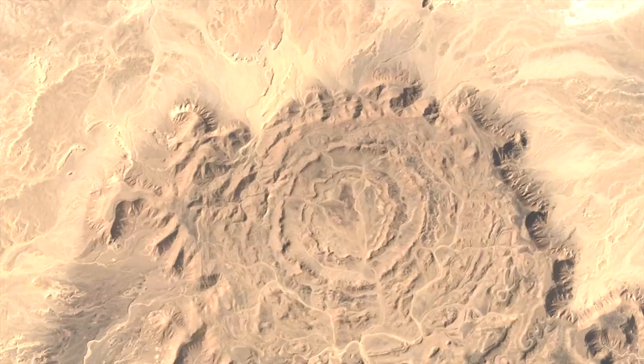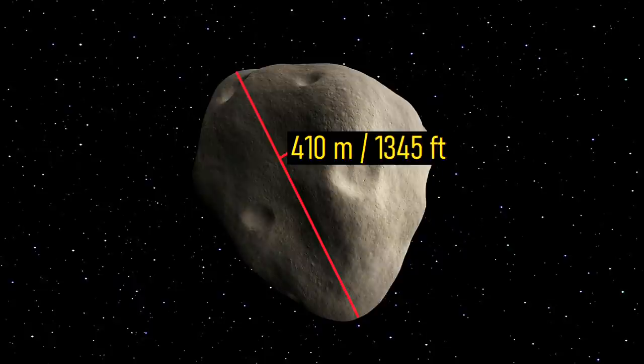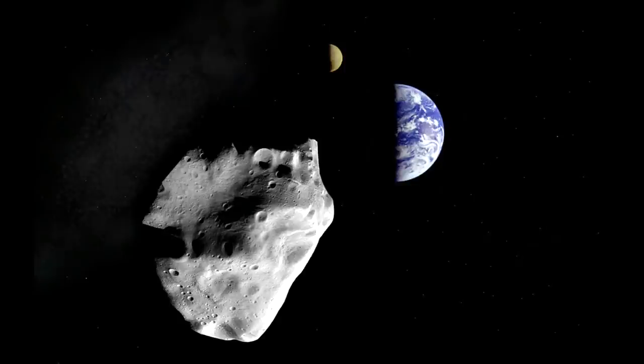This crater originated approximately 64 million years ago when a 410 meter or 1,345 foot wide asteroid was on a collision course with Earth. This asteroid originated in the asteroid belt between Mars and Jupiter, and perhaps represented a fragment of a collision between two larger asteroids. As it approached the planet, it was further accelerated by the pull of both the sun and Earth's gravity.